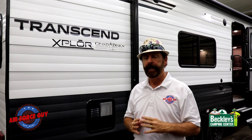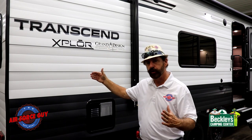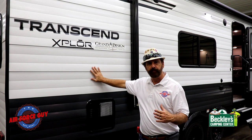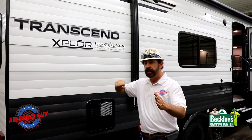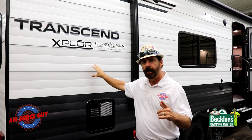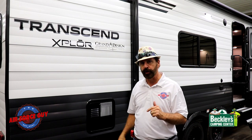For those of you looking for a stick-and-tin trailer — and by the way, this is probably the best stick-and-tin built trailer on the market today — stick and tin means two-by-twos for framing with metal exterior. Feel this metal: it is 30 to 40 percent thicker than the competition. Don't be afraid to bang on it. The benefit of this textured, thicker metal is that in a hailstorm or if you back into something, it's much more solid with less chance of damage.